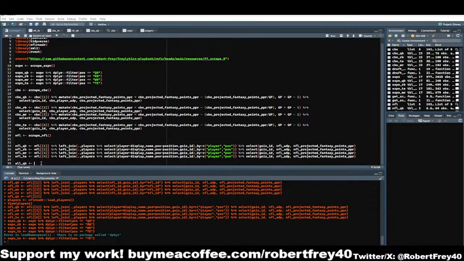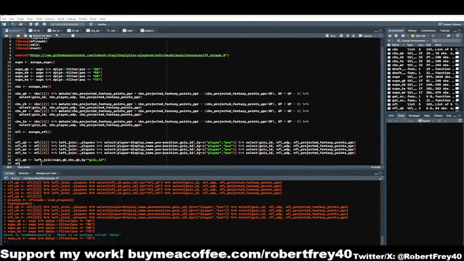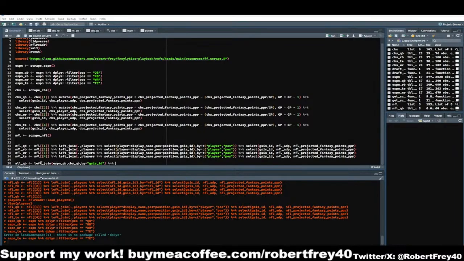So now we can do all QB, left join, the ESPN QB with the CBS QB, and again, joined by that GSIS ID. And then do another join, and then say NFL QB by.